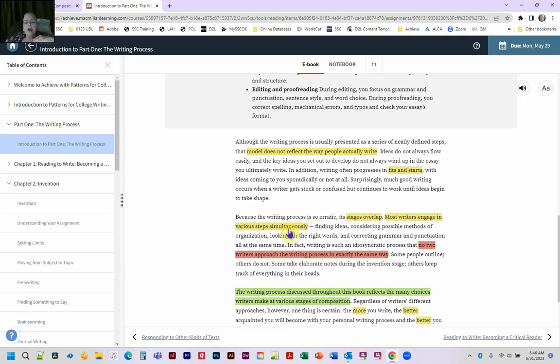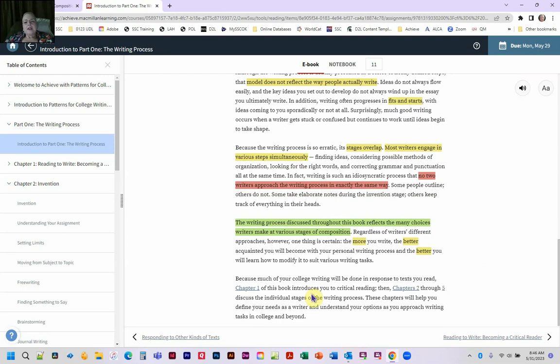Here in red, if you see anything that I've highlighted in red, that means it's really important. A lot of times I'll use green to highlight a secondary idea. Yellow is just general things that I'm pointing out. This helps me as I'm doing these lectures to get the main ideas here.